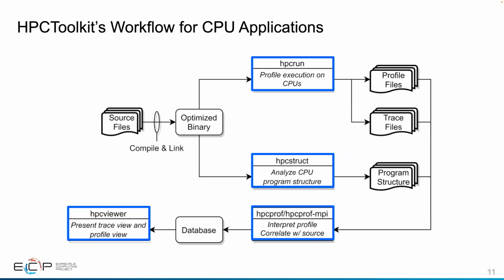So I guess it's probably around the turn of the century now, around 2000 or so, we were building tools for profiling CPU applications. And this is our workflow. And we had 4 tools. There's HPCRun, HPCStruct, HPCProf, and HPCViewer. And so we've been using this set of tools for quite a while, I guess.